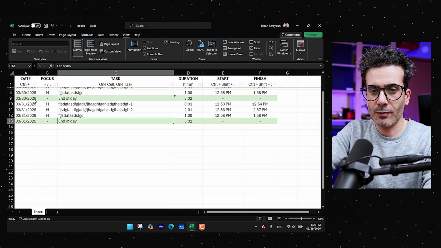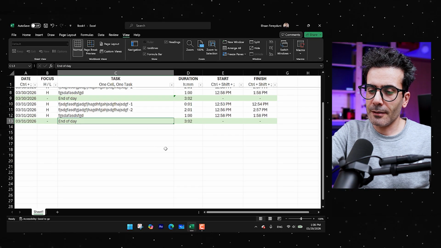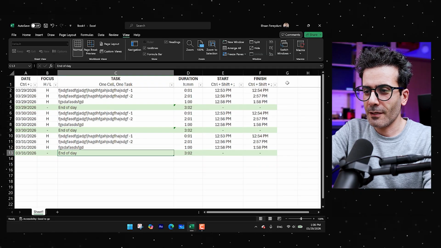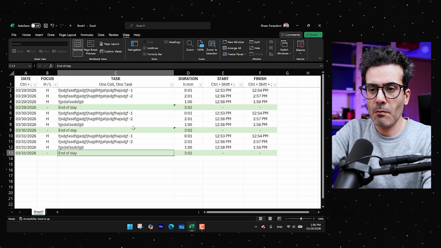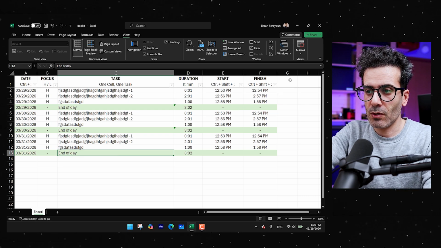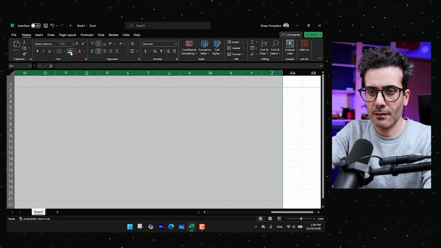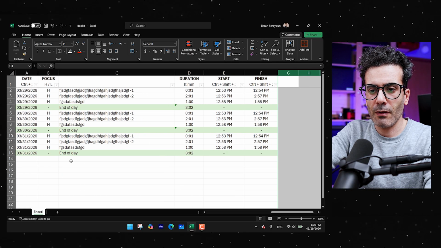So this is going to help you have an idea where things go, and you can go crazy and make it much fancier if you want to add more context to it, or if you want to have one sheet per project that you are working on, you can do that. Of course, you can select the rest of these columns, make it white if you want to, and you can just customize it as you like.